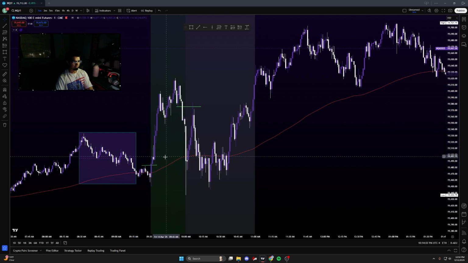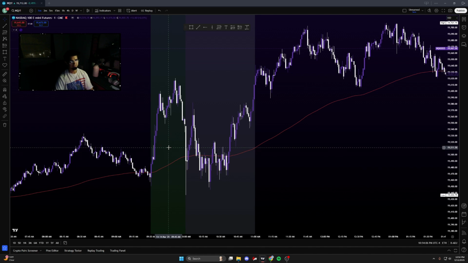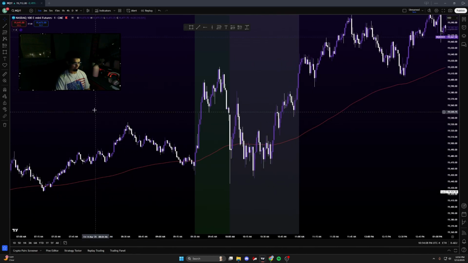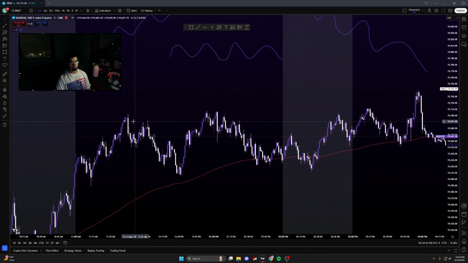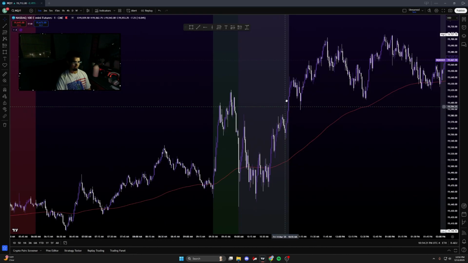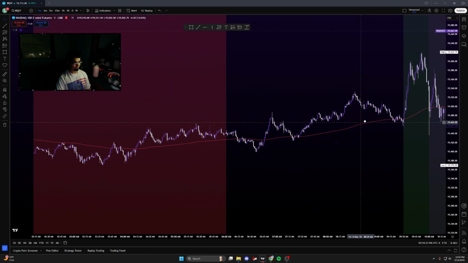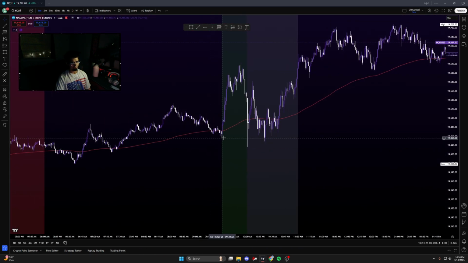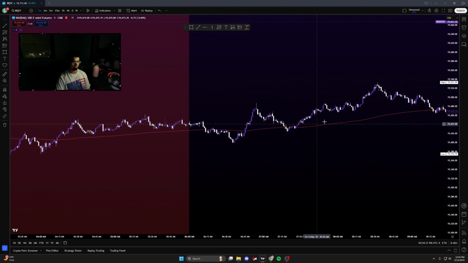That's all price action is. It's just how the market is moving and what direction the candles are going. If it's going down, that's simply bearish price action. If it's going up, that means we have bullish price action. If it's moving sideways, that means we have consolidating price action. Normally during the New York session, we either have bearish or bullish price action. We don't normally ever have consolidating price action.